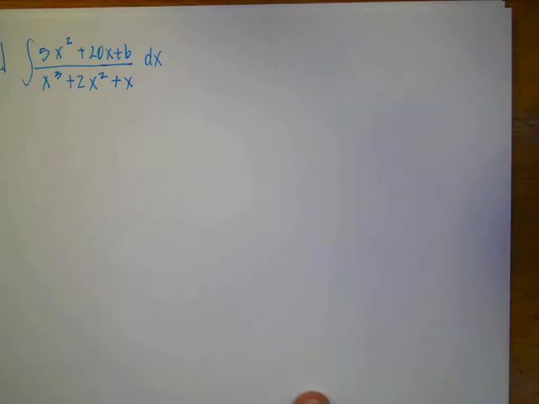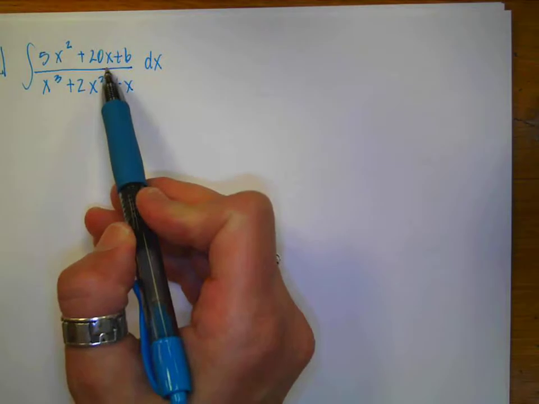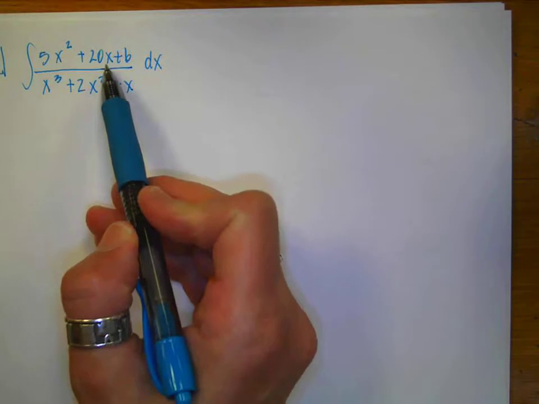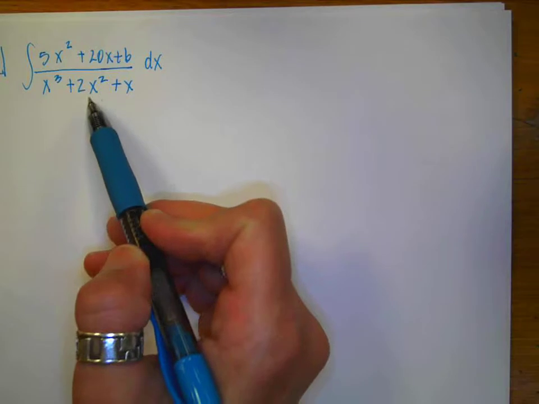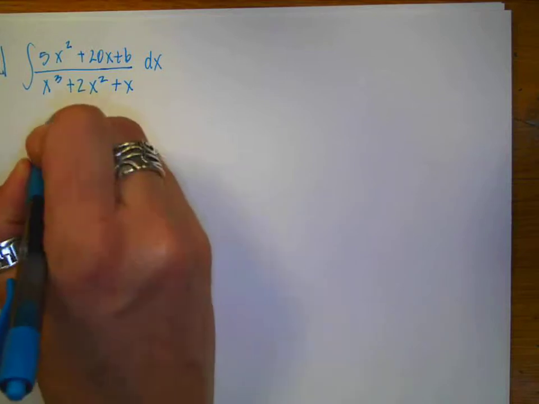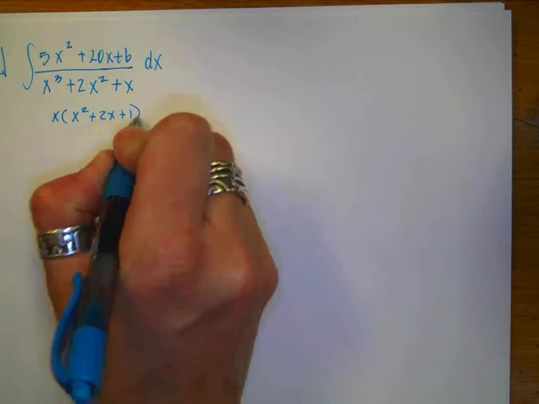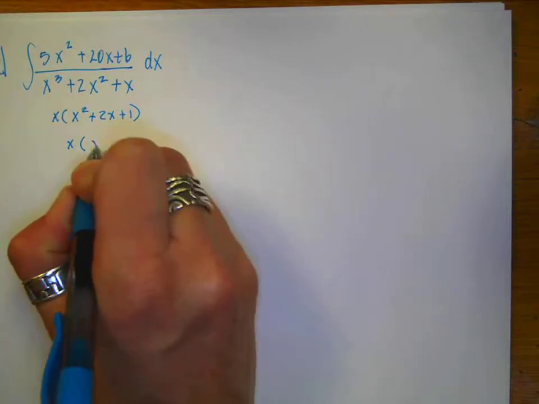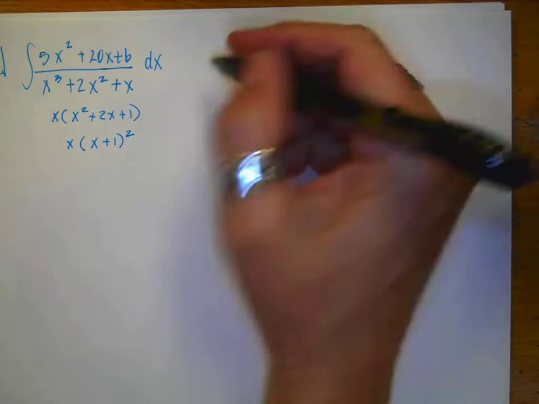And that's just yucky. So I do want to be careful and factor the denominator. I happen to know on this one that the numerator doesn't factor with something that can reduce. If you could make the problem simpler as you get started, you should. So if I factor my denominator, I'm going to take out an x, and I'm going to get x squared plus 2x plus 1, and then this factors to be x plus 1 quantity squared.